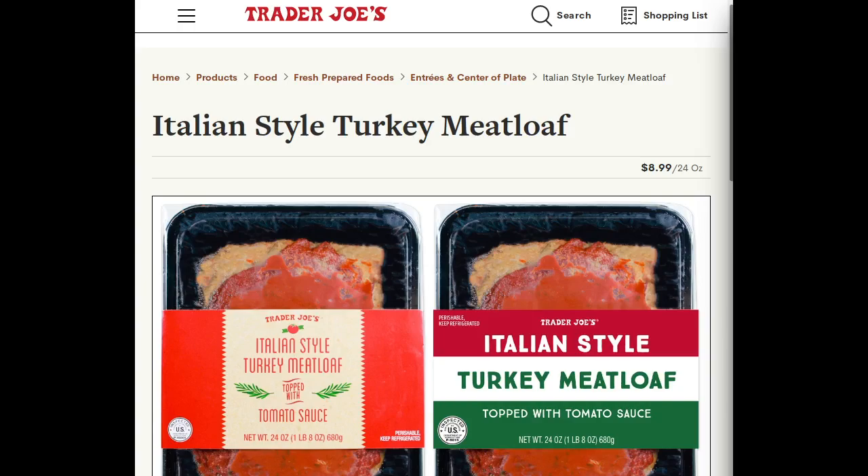I've never eaten this before and I was pleasantly surprised. The idea of turkey meatloaf just isn't that appetizing, but I guess I had been kind of malnourished and wanted certain foods I hadn't eaten in a while, so I decided to give it a shot. When you think of turkey meatloaf, you think of bland, tough, dried-out meatloaf — maybe the seasoning or the sauce isn't good. These are thoughts I have based on many popular meatloafs I've eaten over the years, and they're never good.